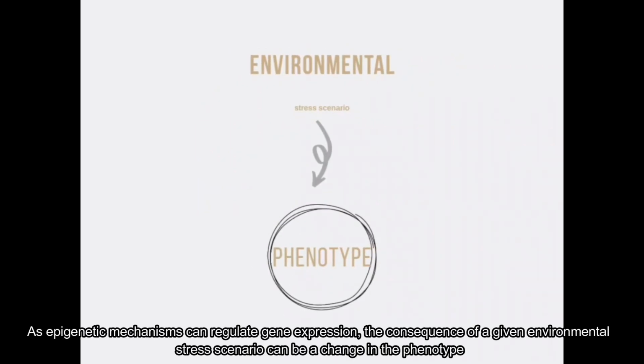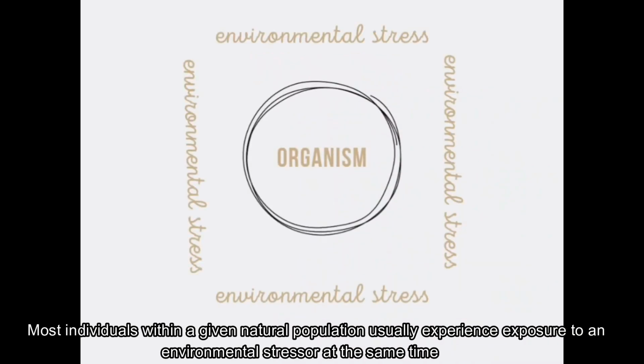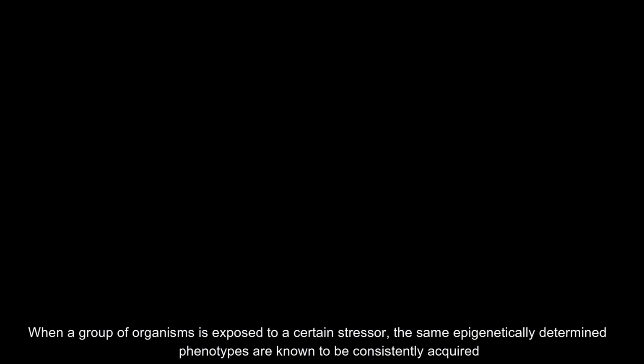As epigenetic mechanisms can regulate gene expression, the consequence of a given environmental stress scenario can be a change in the phenotype. Individuals within a given natural population usually experience exposure to an environmental stressor at the same time. When a group of organisms is exposed to a certain stressor, the same epigenetically determined phenotypes are known to be consistently acquired.